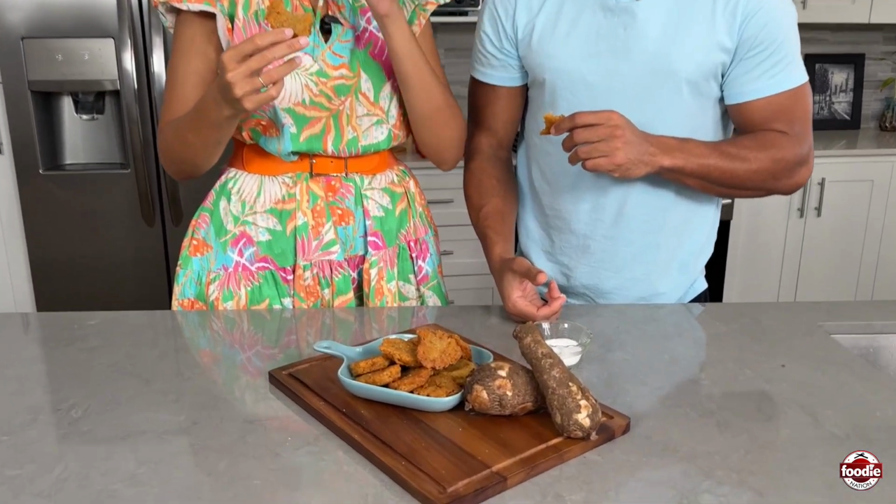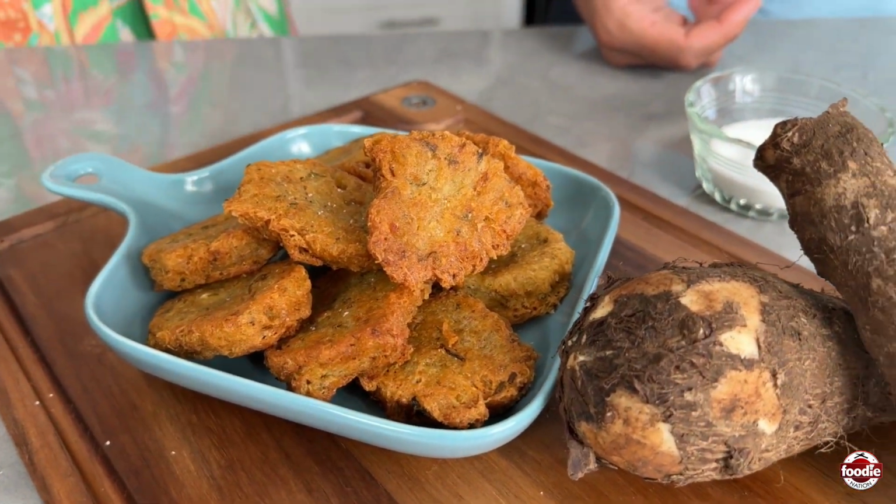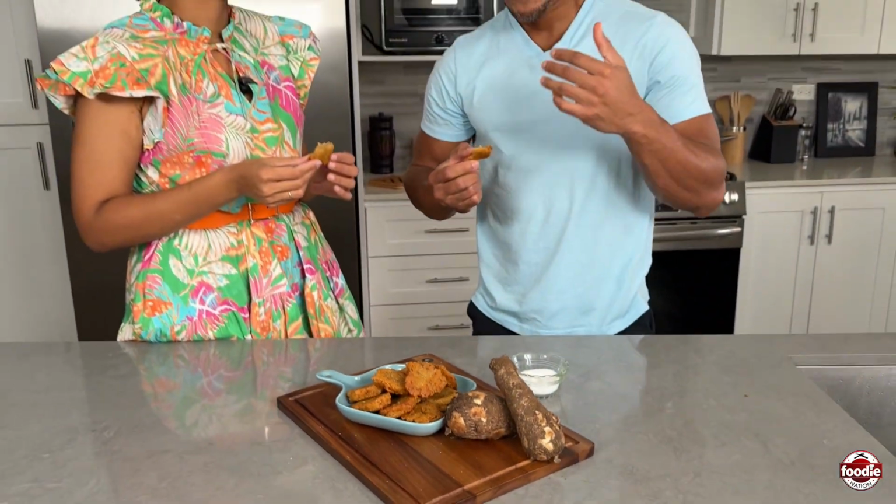That pimento sauce is peeking through. But remember, I grew up having this as a Sunday side. Because it's so versatile, it's plain, it takes flavors really well. You could definitely pair it with a sauce of your choice and dip and go. Honestly, I feel like this is something you could do as tapas or an appetizer. Correct, you could put something on top of that, like buljol. That would slap. We have a great base here.